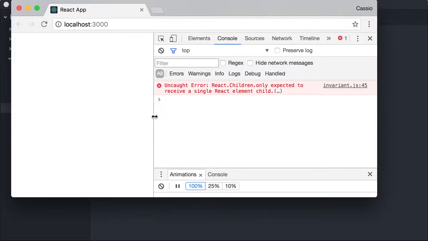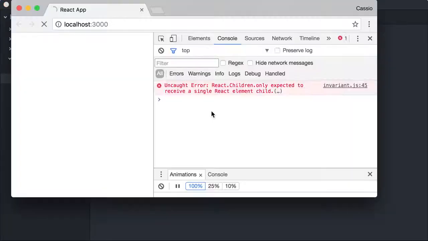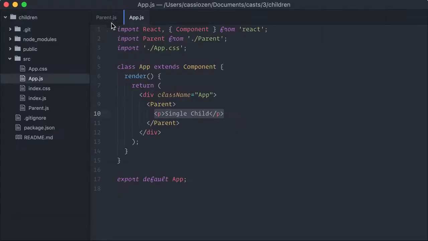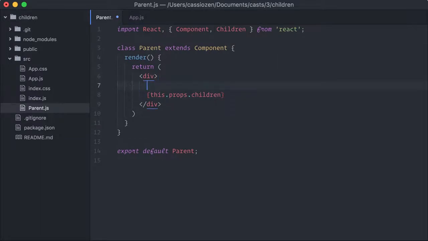Now, it can be any kind of element, so if I just wrap this into a paragraph, it works. Okay, let me take a moment to refactor this using destructuring assignment. Moving on, let's try the other utility methods available in React.Children. Let's begin by counting how many children were passed. In my parent component, I will call Children.count. I'll do it directly in the render method to show the number of children.